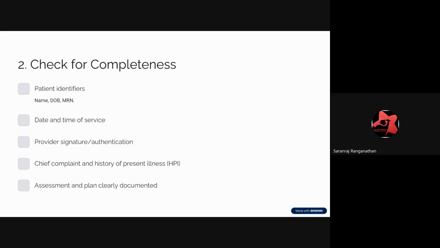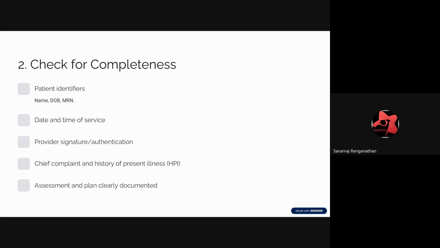The second thing is date and time of the service. Very, very important. DOS is very, very important. Because of the DOS only, you are able to use the global period CPTs, global period modifiers, and other sets of services, and certain modifiers which cannot be used on different dates. So all these come to a conclusion with the help of the date of service.